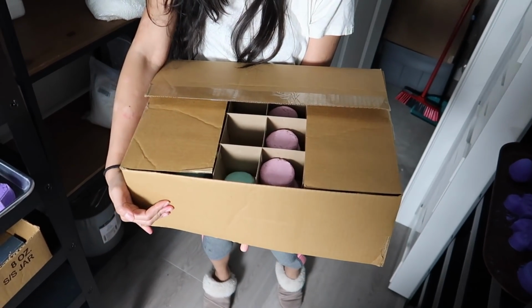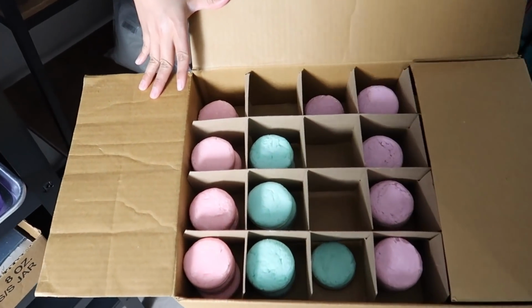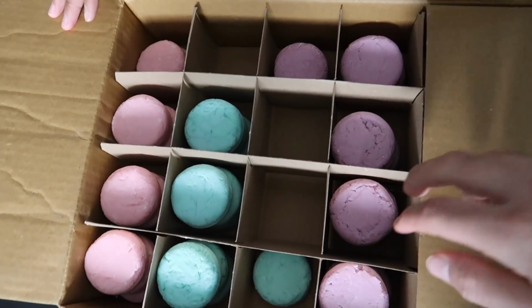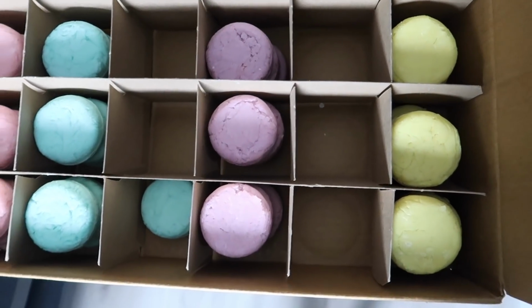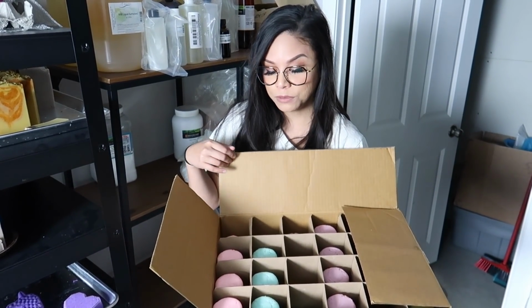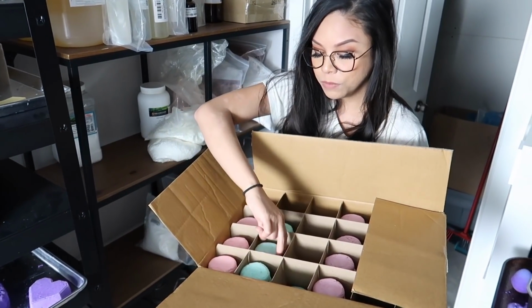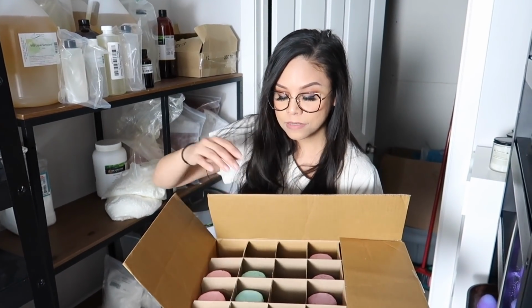Sometimes we run out of trays, and when we do, the thing that we like to use instead are these boxes that we get tons of just from ordering jars and other types of supplies. You can see this is an 8-ounce jar box that we got from Uline, but we are repurposing it to house some shampoo bars. So these cardboard boxes really help to ensure that these shampoo bars get proper circulation and that they're able to dry out to create a solid bar that will last a long time in the shower.